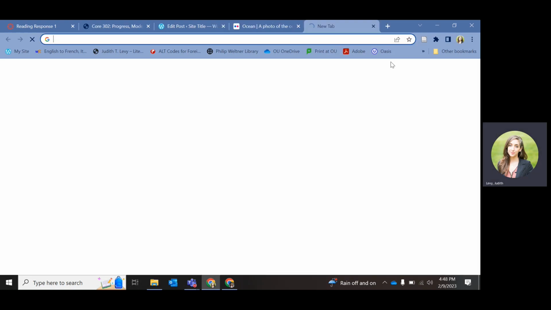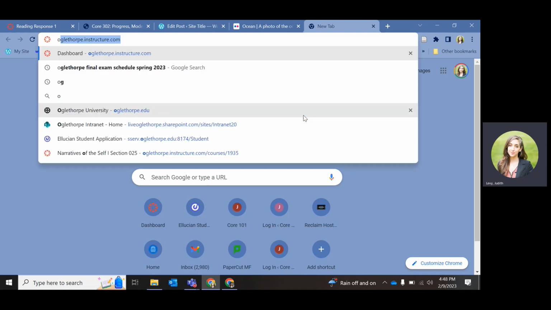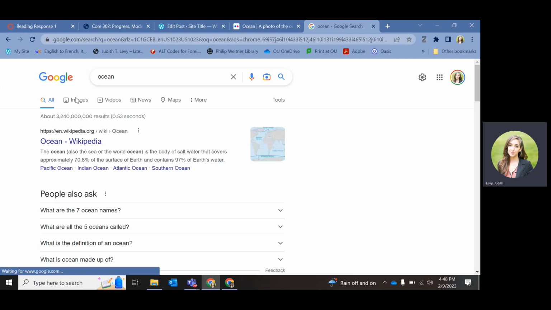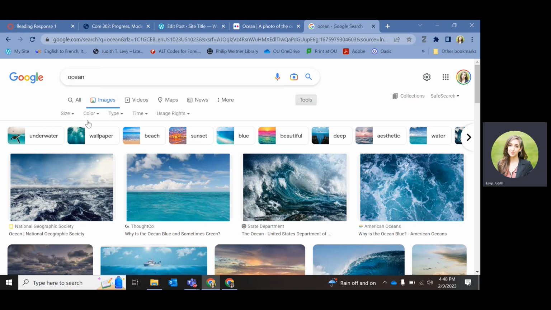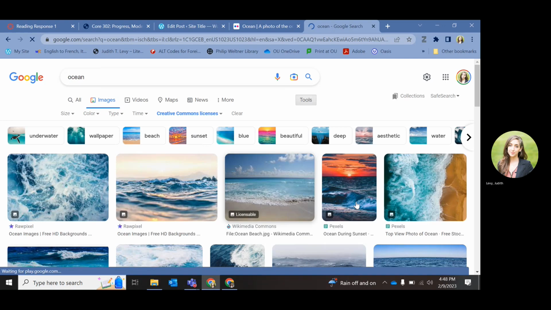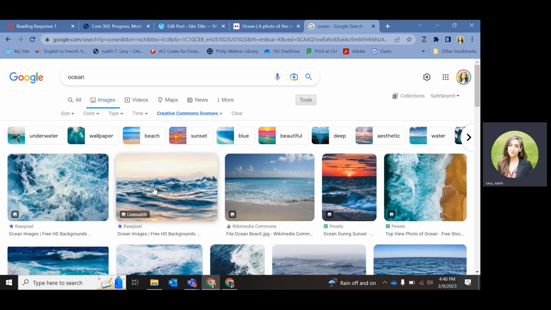I'll show you where Google has the same setting, but also why it's a little bit flawed. So if we're just in Google and we search ocean, and then we restrict it to images, and I go to tools, I can still choose usage rights and then go to Creative Commons licenses, which is great. Often it's still sourced from Flickr here. So you see this one is from Flickr, which is good.